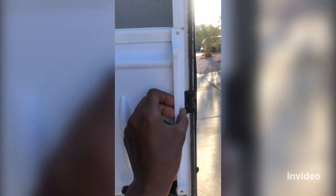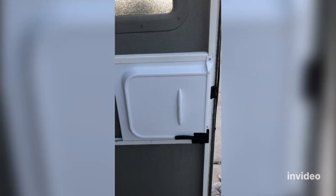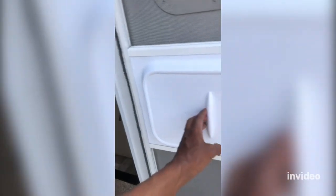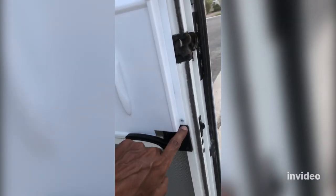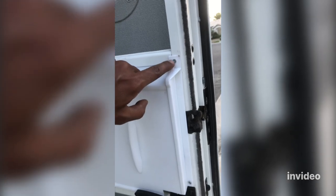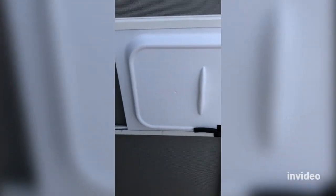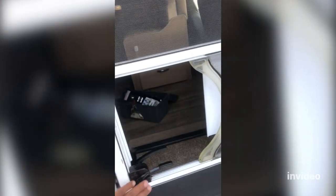The final result came out like this — very nice slides! This corner part fits nicely. I cut it here so it sits right, and I didn't need to cut anything on this side. I screwed it in and made a new hole — nice and flush. I cut the back as I showed you. Yeah, it came out really nice and much stronger. Super nice — that's how you do it!